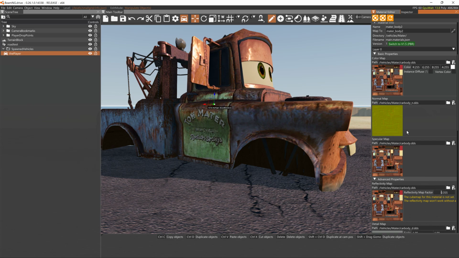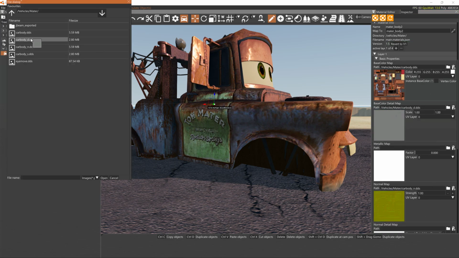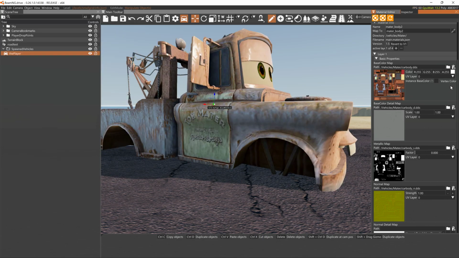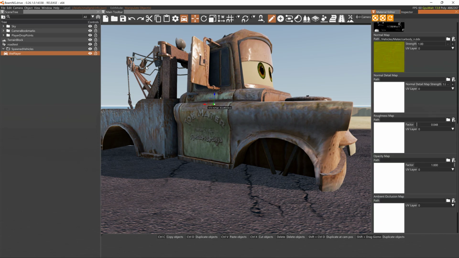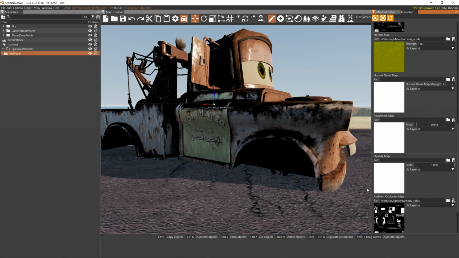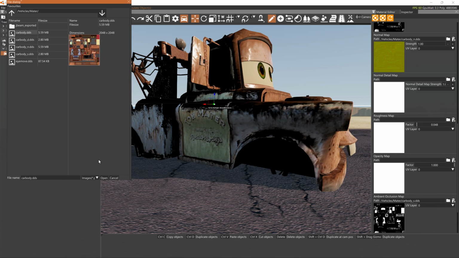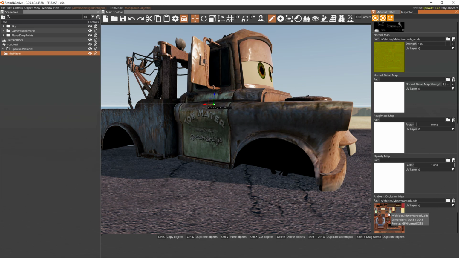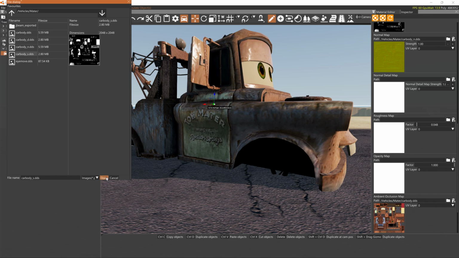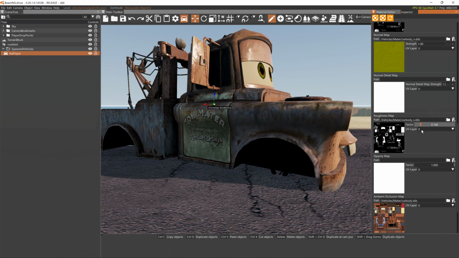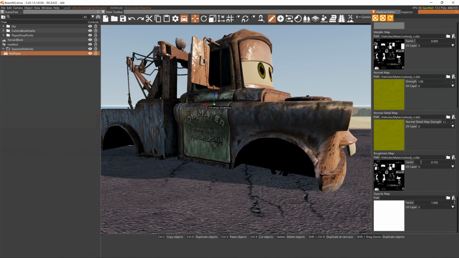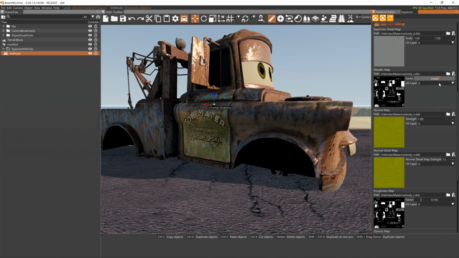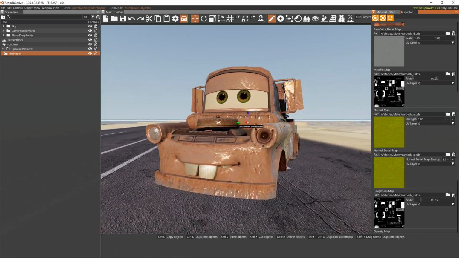I'm not going to try to do PBR, but if you did want to, you could switch it over. Just remember, PBR is naturally darker materials. It's the way they work. Ambient occlusion, you can put that in there. That's too dark. Man, that does look good, that metallic. The normals are too.